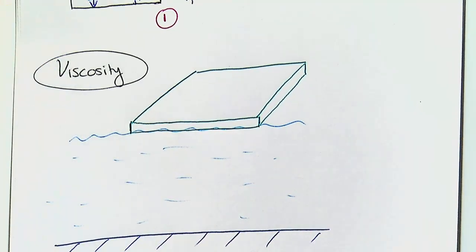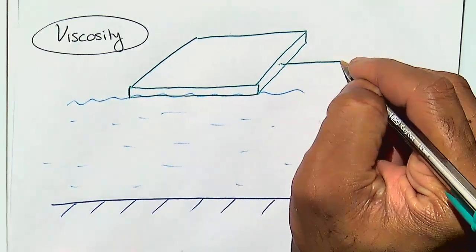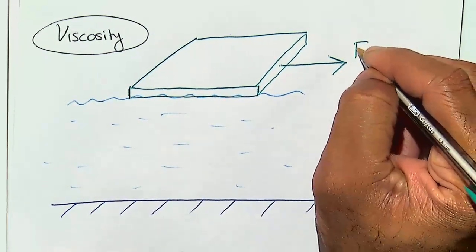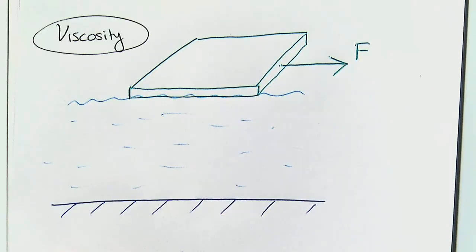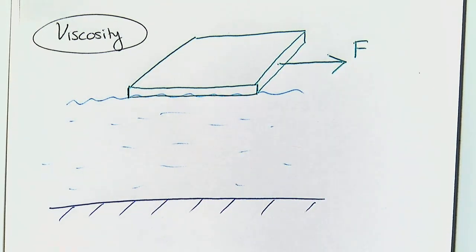Kind of like a floaty or something, right? And you put this right at the top of the water, let it float, okay? And then if you drag this across, put some force, drag this across, what would happen to the water that's below it, right? Try to imagine what would happen, right?